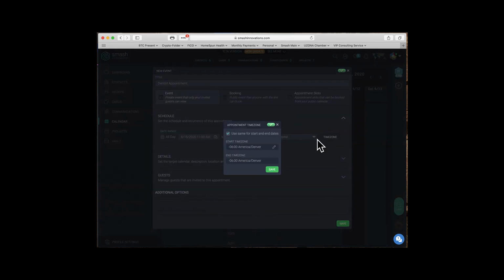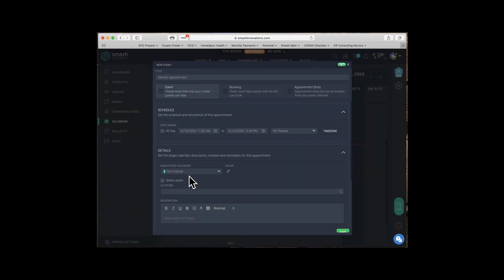We're going to recognize the time zone that we're in. If we're sharing an event with someone that's in a different time zone, the calendar will automatically adjust for them in their time zone based on this particular setting. So if I create the event in the Mountain Daylight time zone and I share it with somebody that's in the Central Daylight time zone, when they set their time zone, it'll automatically update that slot in their time.